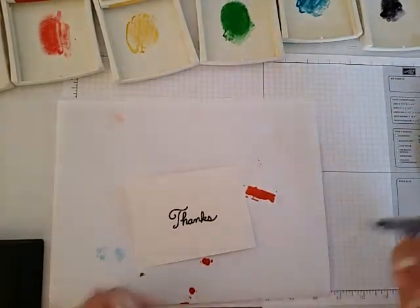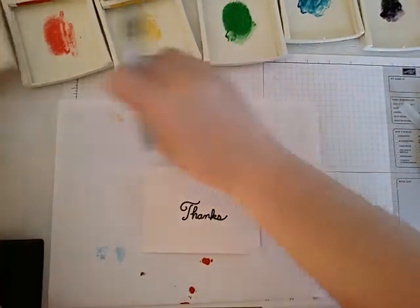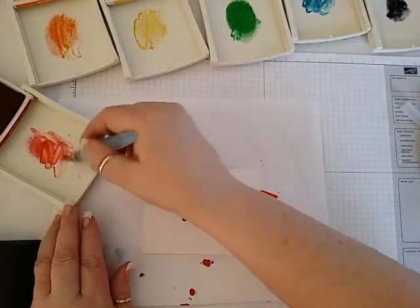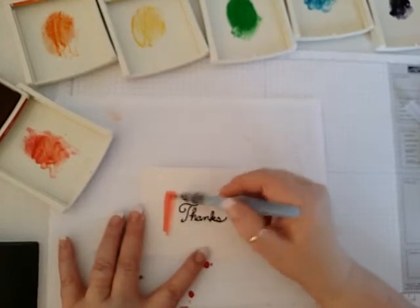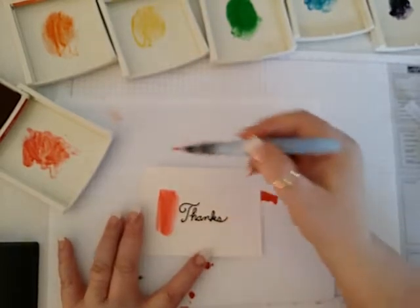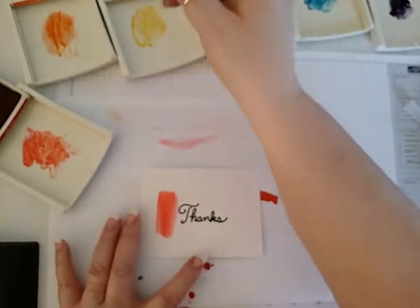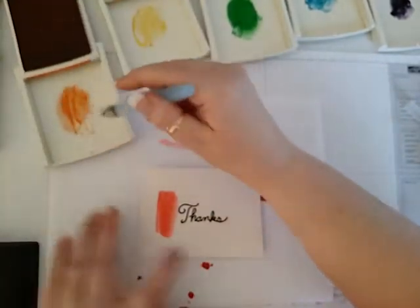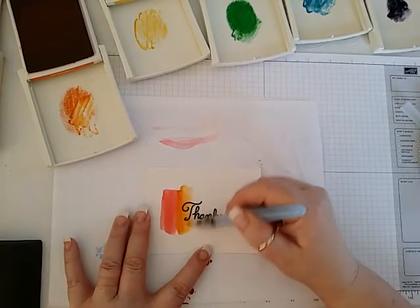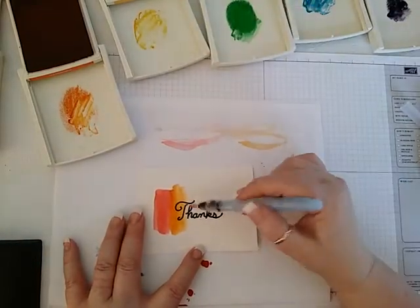So I'm going to take my aqua painter, make sure that it's wet. I'm going to take my first color, which is Real Red. Just going to scribble a little bit over here. Then I'm going to wipe that off. Then I'm going to go to my Pumpkin Pie. You want to overlap it a little bit. Then I'm going to go to my Daffodil Delight.